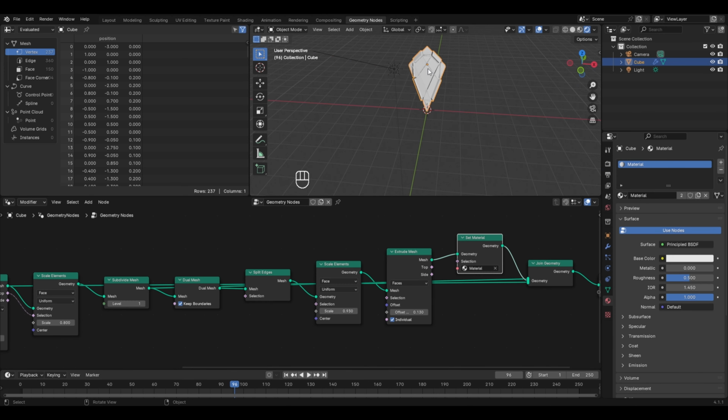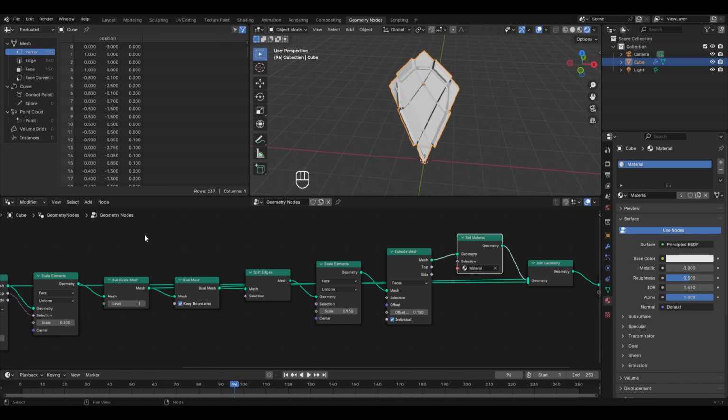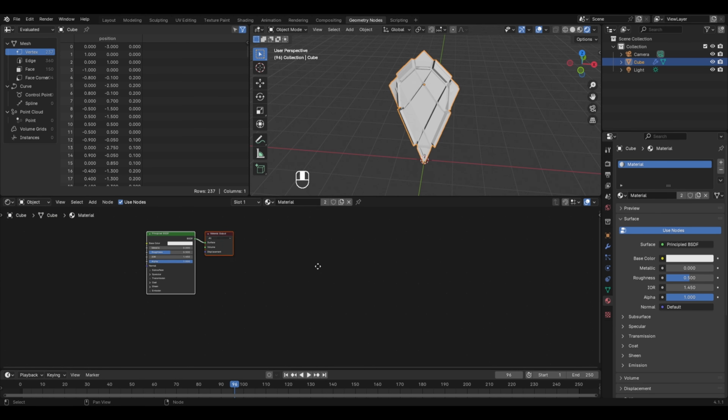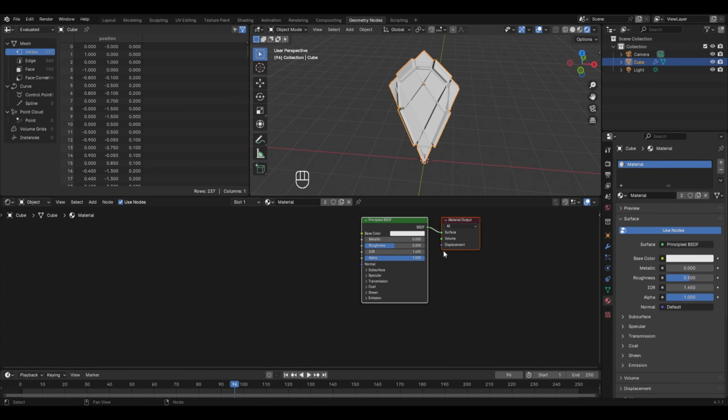Let's select the shield again, and for the material, I will change this window to the shader editor. So click on this icon and select the shader editor. Now if I zoom out, then here we have the default material applied to the shield. But to make it look like a realistic shield, I'll change the base color to grey by reducing the brightness from here. Let's also increase the metallic strength to a very high value like 0.9 or 1.